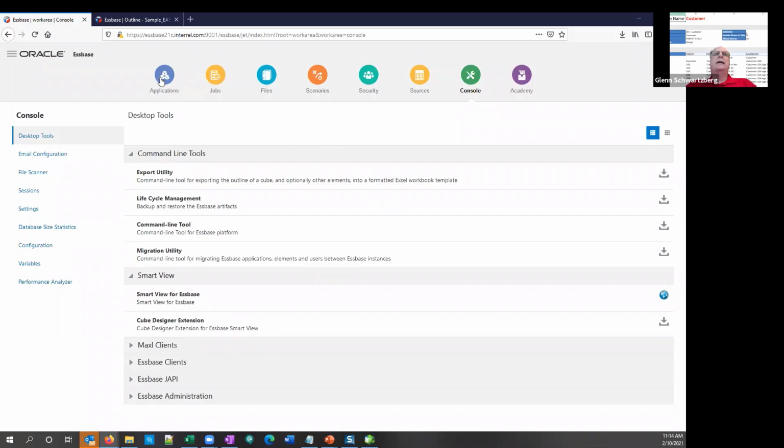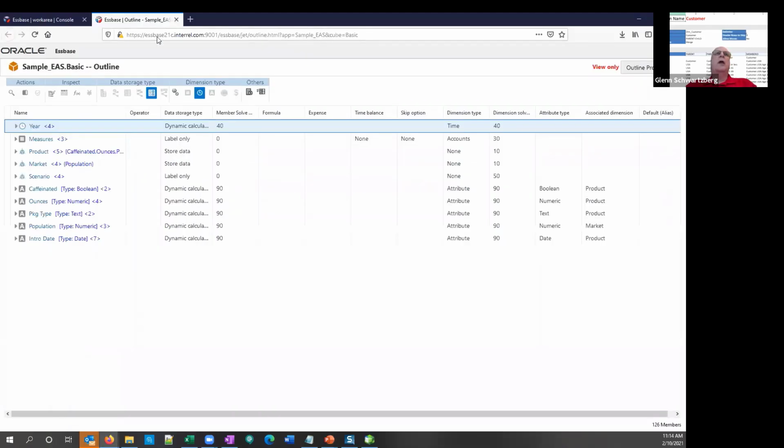Now, once we get into the 21c, for those of you who are used to 19c or are brand new, we do have an outline editor here. And the outline editor has been enhanced in 21c.